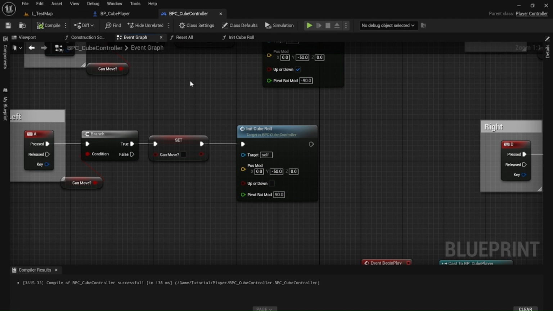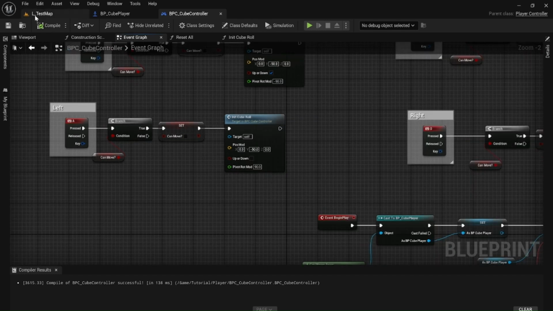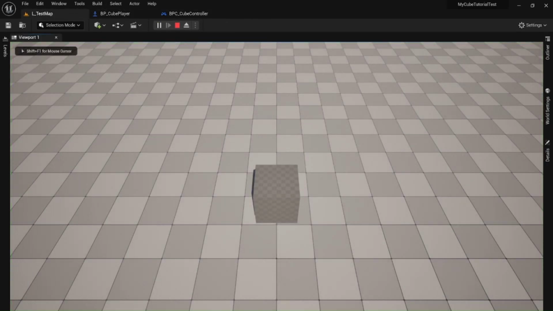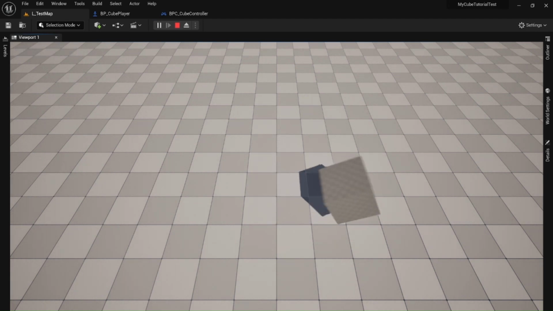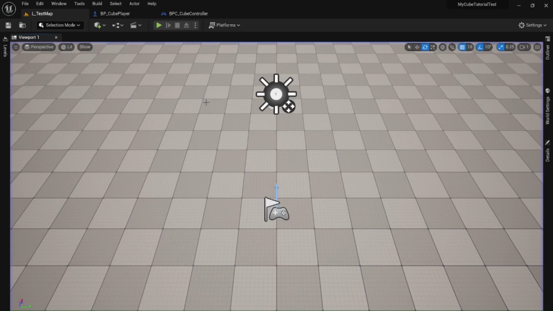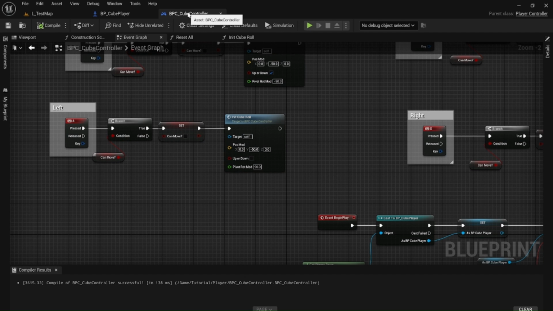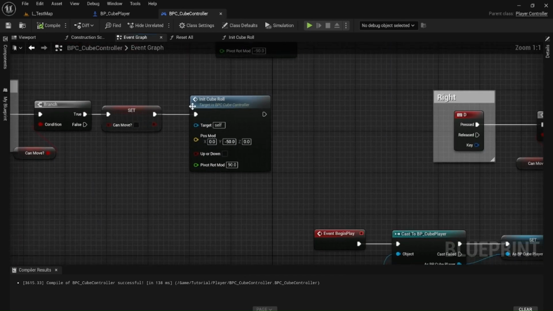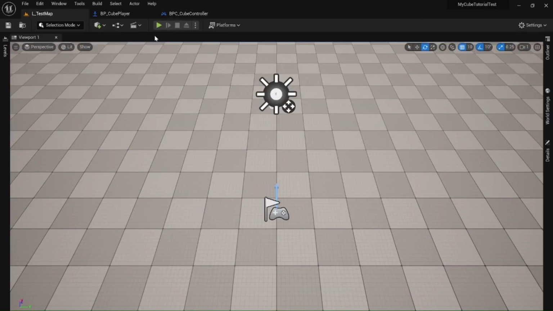Like that. And let's go test that out. Let's play. I can go forward. I can go backward. I can go right. I can go left. Oh, left? Uh-oh. Left is doing something. Let's see what left. Negative. Oh, of course. Not on the Y. On the X. Negative 50. My bad. Now everything should be fine.